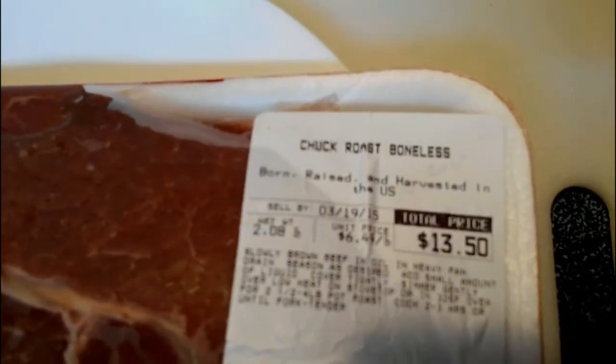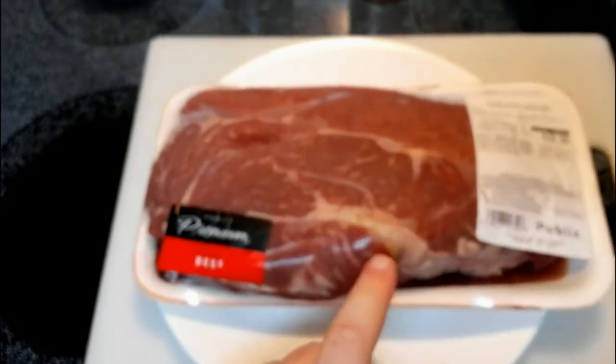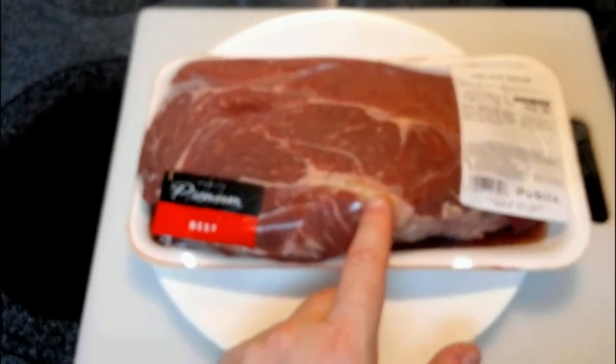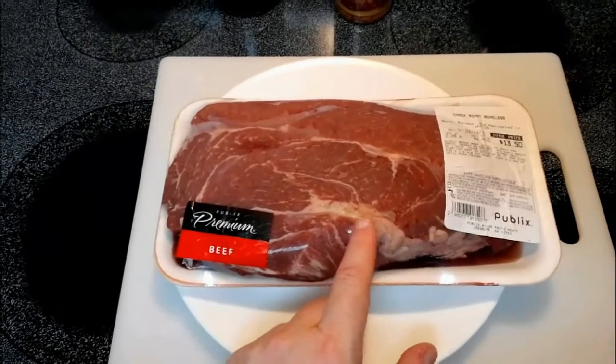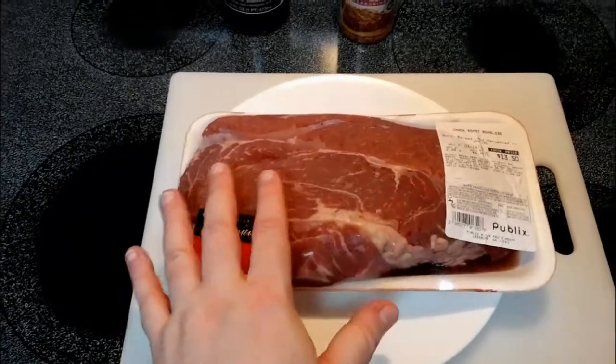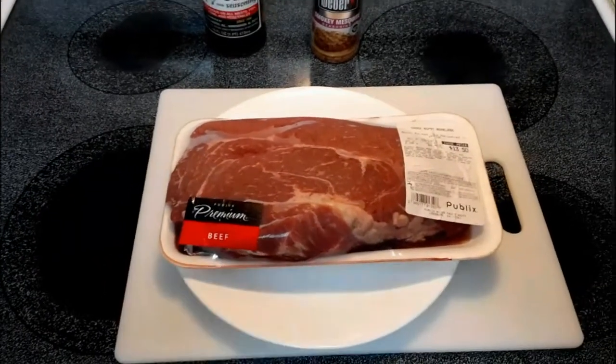This is the meat we're going to use right here. It's a boneless chuck roast. What we're going to do is make sure we get all the fat out of this. My camera will focus in here. We want to get this marbling out. We just want meat. We don't want any fat. So I'll show you what we're going to do here in just a second.